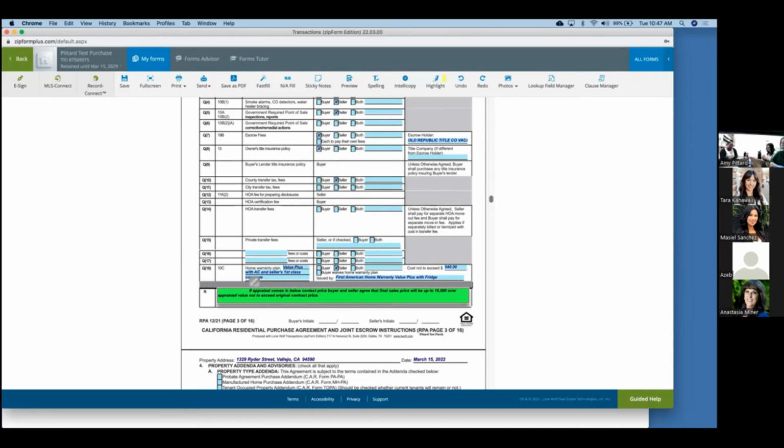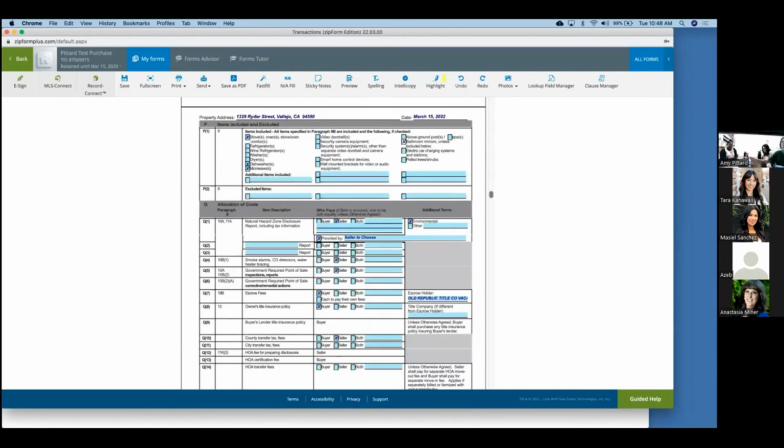Right, so that would be the other place that you could put in the gap, where it says, hey, it doesn't matter if it appraises at 475, at 490, at 500, we're willing to come 10,000 over that, up to 5,000. And the buyer and seller both agree that that's going to be the final sales price. There's no bottom to it, where this one gives you a bottom.